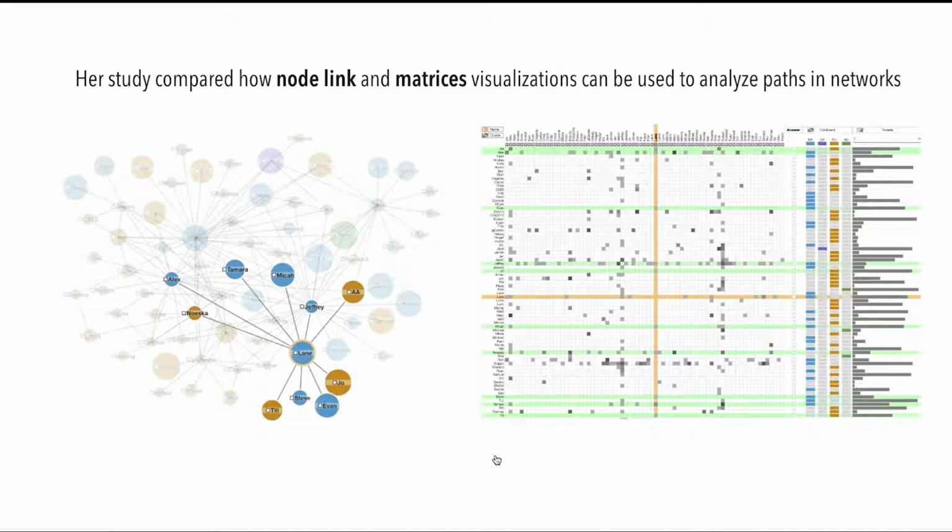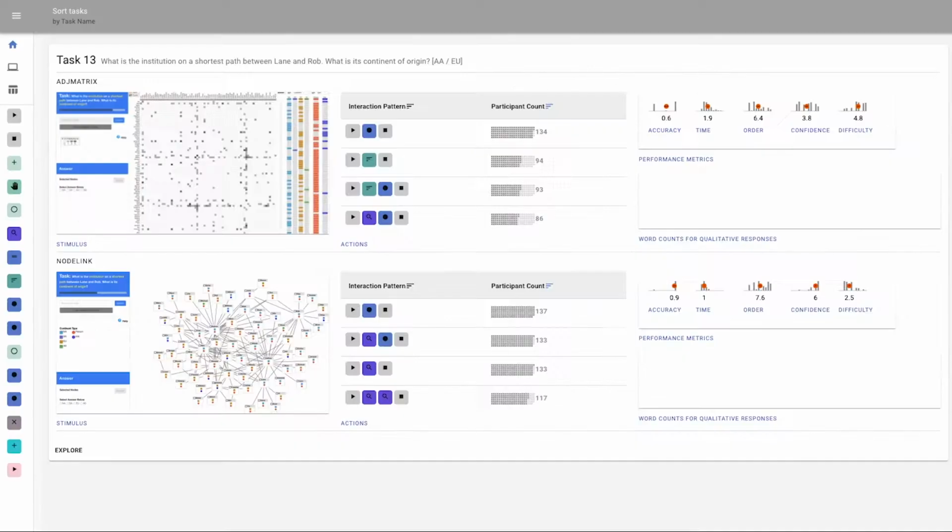An important part of finding a path in a network is being able to identify neighboring nodes. In the node-link, this can easily be done by clicking on the node to highlight neighbors. In the adjacency matrix, Heather added an interaction that highlighted neighbors in green when a user clicks the column label. Now, she wants to be able to assess whether or not this added interaction actually helped improve performance for the adjacency matrix. Heather moves over to the reVISit system and homepage.